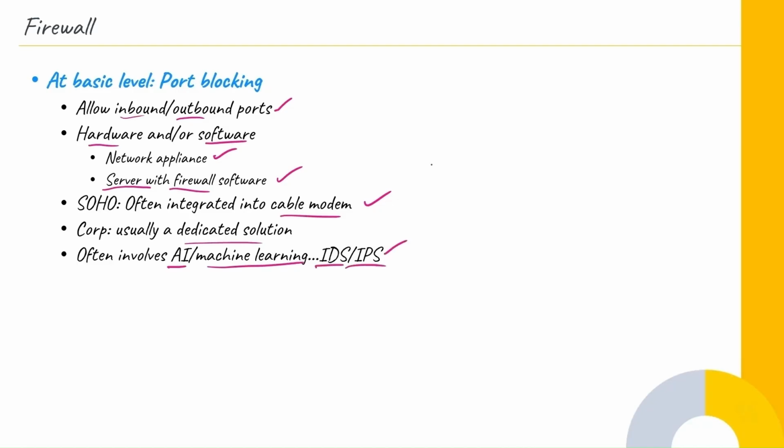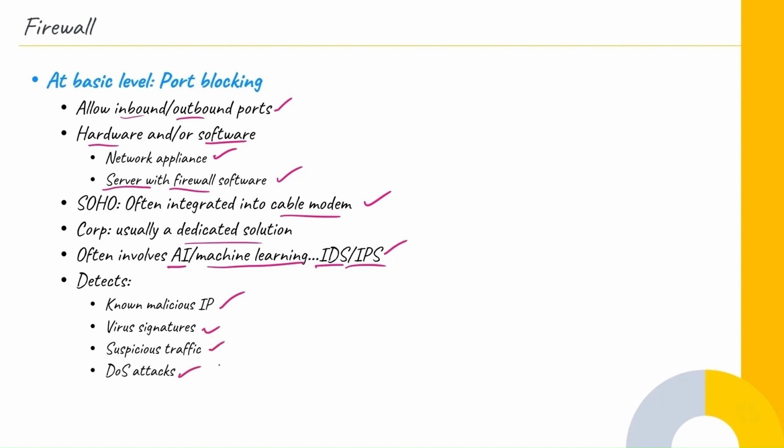You don't need to know that for IT fundamentals. I'm just letting you know that that's another whole arena here. And they're very, very effective solutions at blocking that sort of stuff. And they'll often detect things, like I was saying earlier, known malicious IP addresses, like my friends, so to speak, from Russia, virus signatures, traffic that just looks kind of fishy, and denial of service attacks.